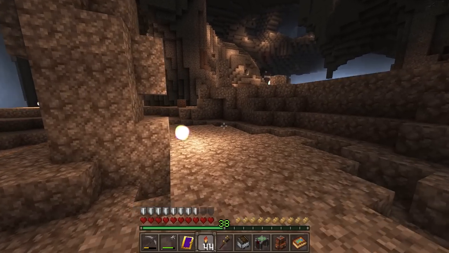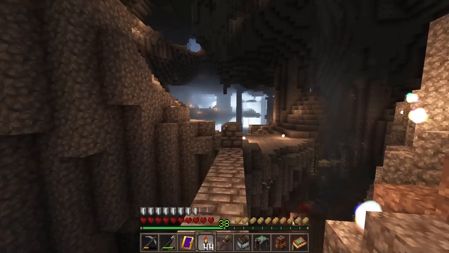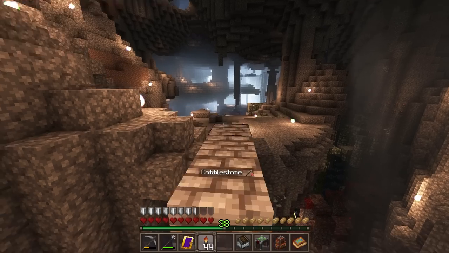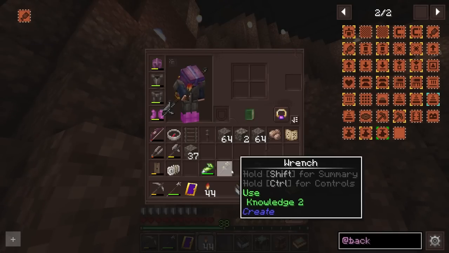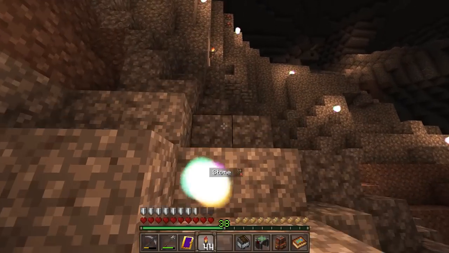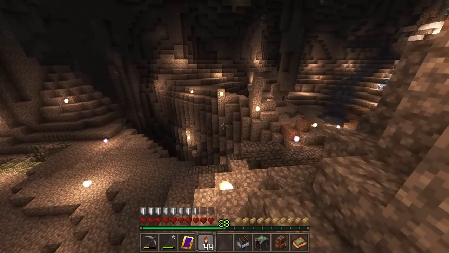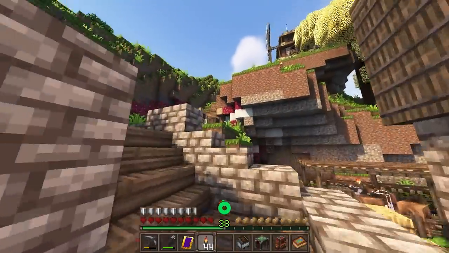Now, something that's even crazier is it can be automated with Create. You can actually use deployers to handle the wrench and the placement of contraptions. So you could have a setup where it is actually placing its own contraption and then picking the contraption up after triggering a redstone signal, collecting it and replacing it back inside of a deployer, which would be insane, in my opinion. Though, if you were wondering how I got started so quickly in Create, well, now you know.